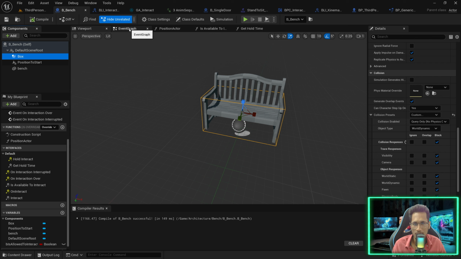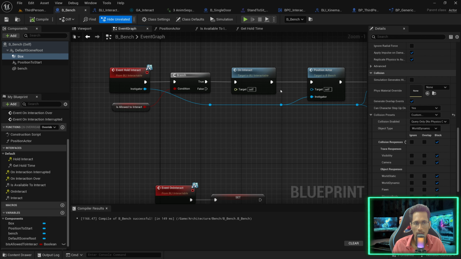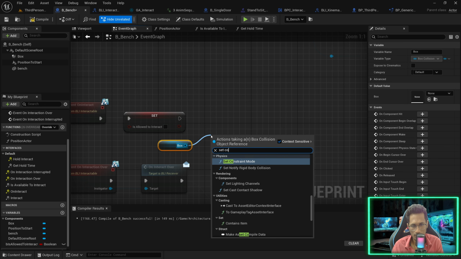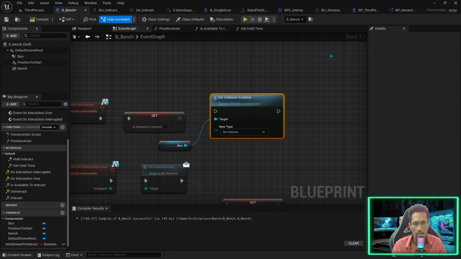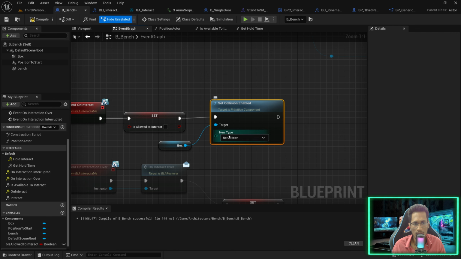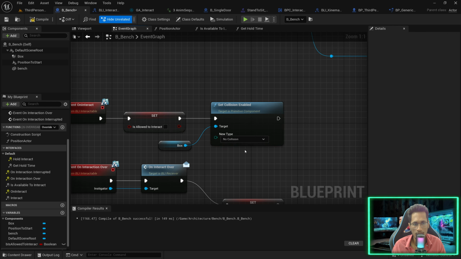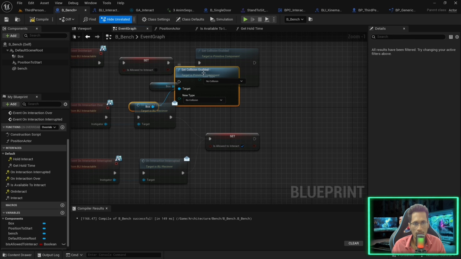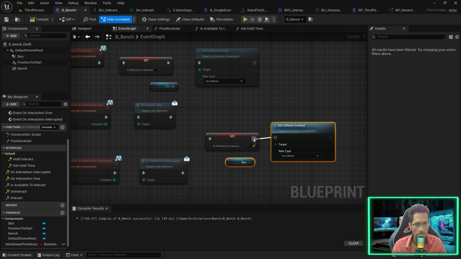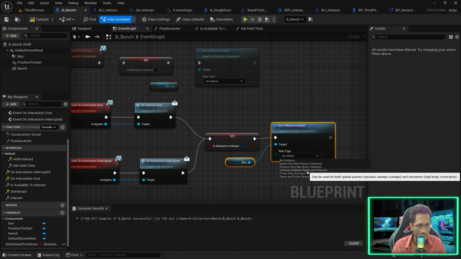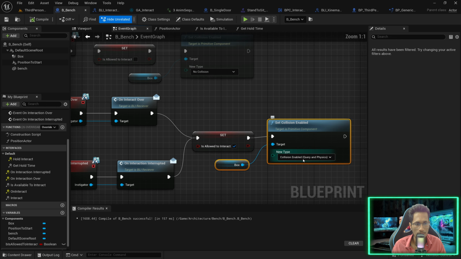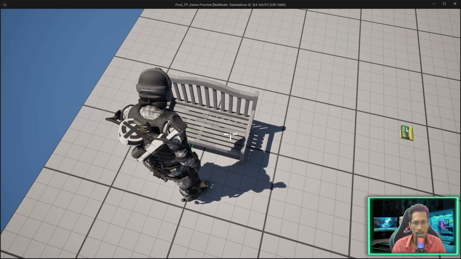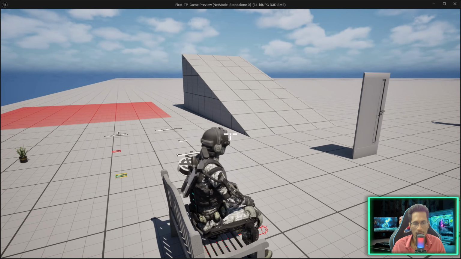So if you go to the event graph, when the onInteract begins, you get this box, set collision enabled to no collision. That means do not collide with the character. And once the interaction is over or interrupted, we will set it back to query and physics. That means collision is enabled. Compile. Okay. Now if I try to play, I'm able to detect, hold E, and now it's able to sit.